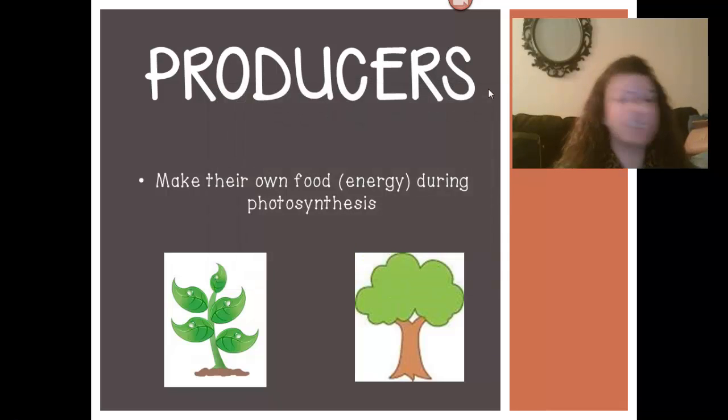Think about it. Plant starts with a P, producers start with a P, photosynthesis starts with a P. So if you think of all those P words, then you'll know that we're talking about plants who make their own food through photosynthesis, and those are called our producers. They need the direct energy from the sun. When we talk about a producer, we're going to talk about how they get their energy from the sun, and we're going to do this for a producer because that's like our tree. So producers make their own food during photosynthesis.